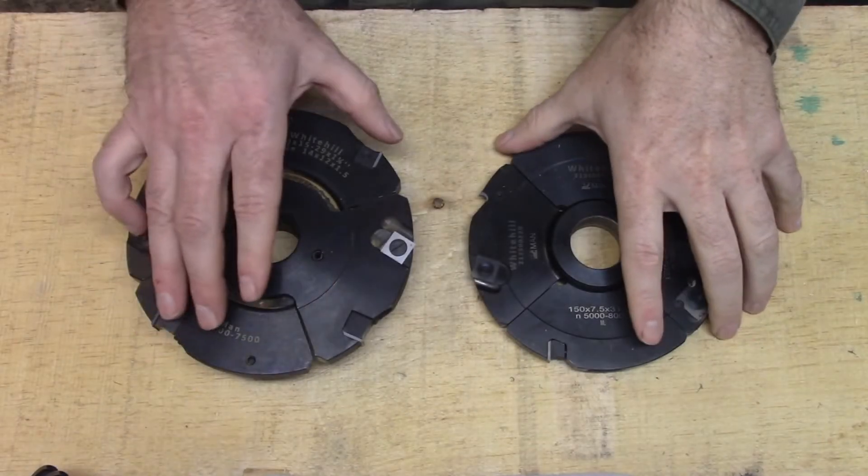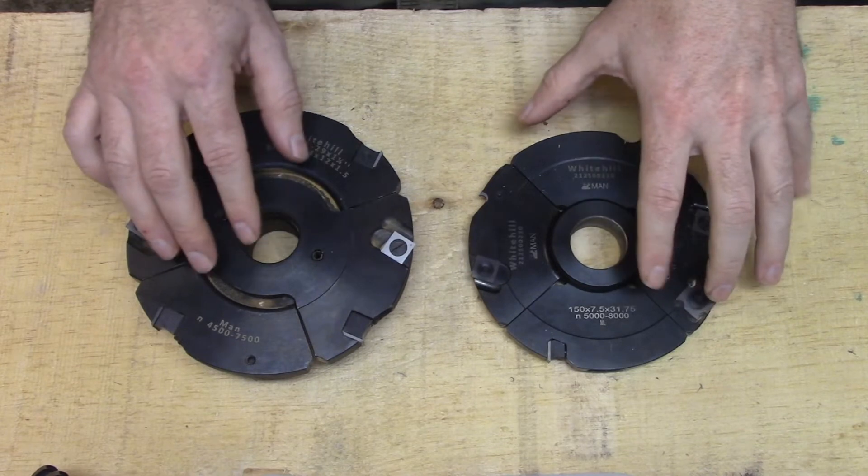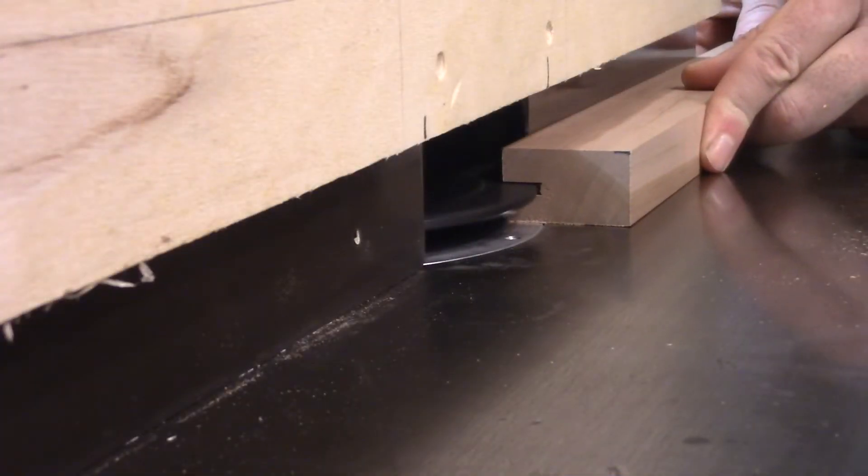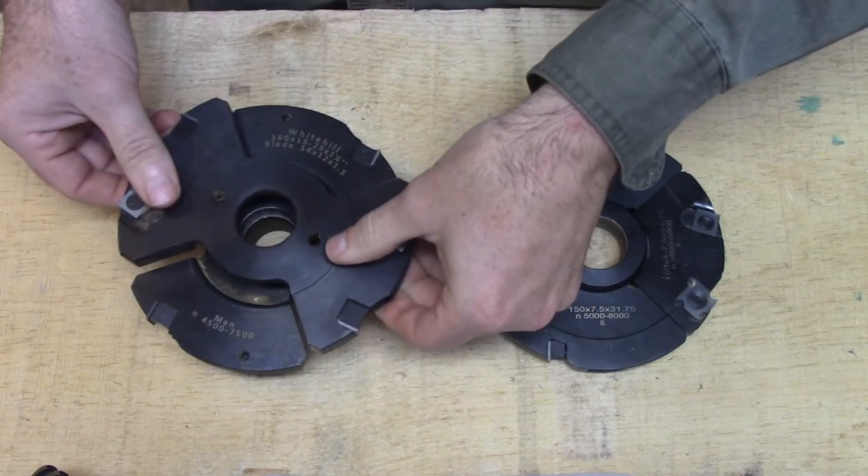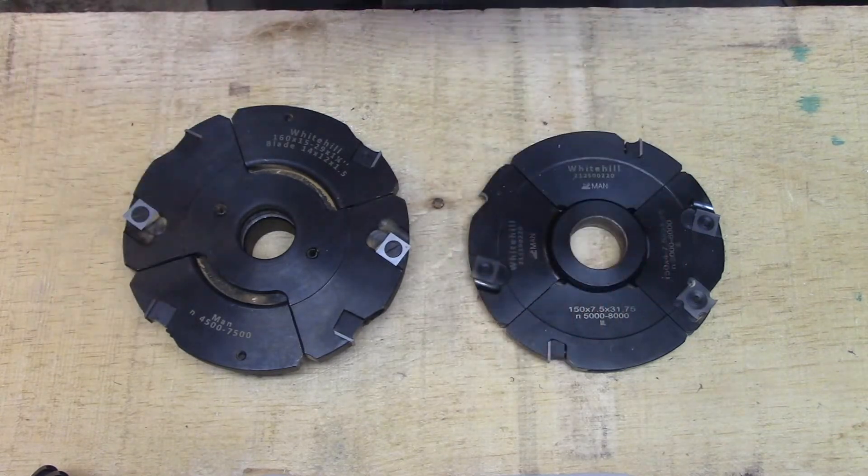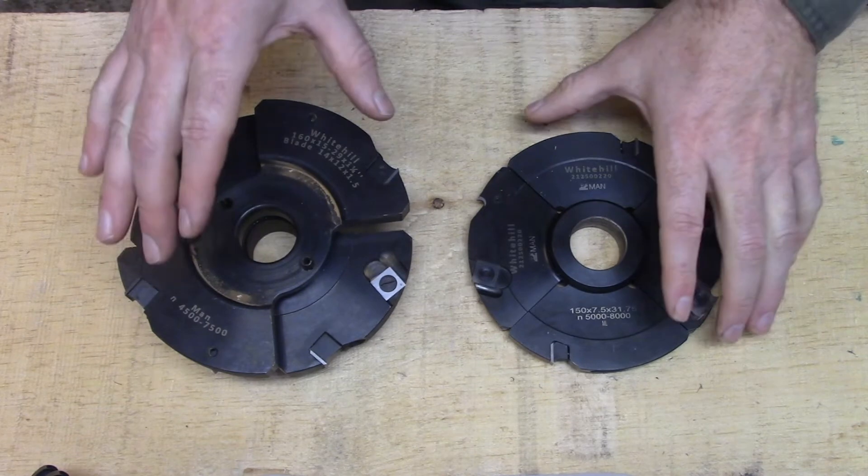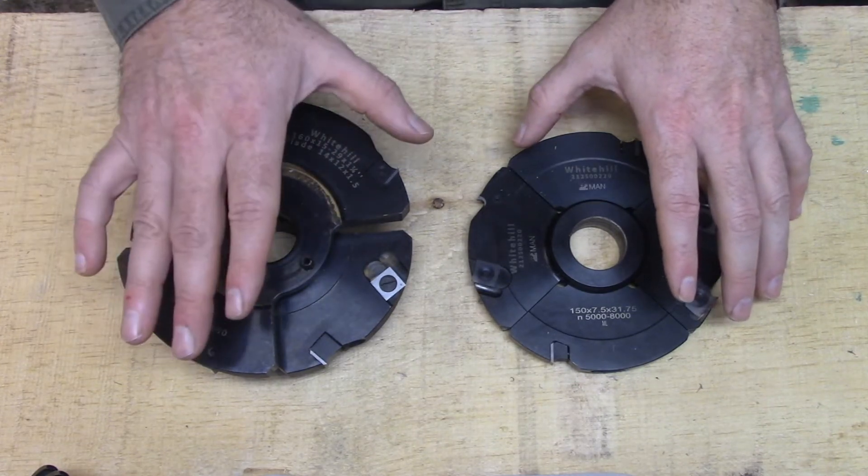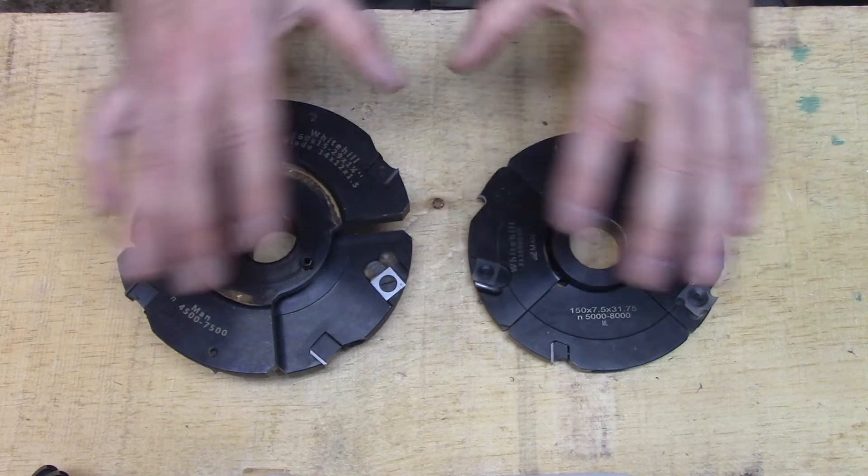Okay, so let's talk about using adjustable groovers for tenoning. I could do a whole video on adjustable groovers. They're very practical and handy cutter blocks, but suffice to say their main reason for being is to make a groove of any width within their size range. They're typically composed of multiple nested components and you just adjust the shims in between them to spread them out to form whatever groove you need. They come in all kinds of different diameters and width ranges. Now some makes and models can be inverted, spaced apart, and used to make tenons. This whole subject is a bit controversial and there's some bad information out there, so I want to be clear: not all manufacturers condone this for all of their adjustable groovers. So if you're not sure, you need to check. Some require that the components are nested together in order to be strong enough to withstand the demands of milling.